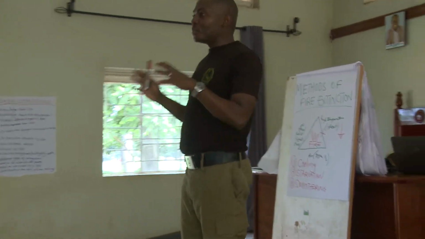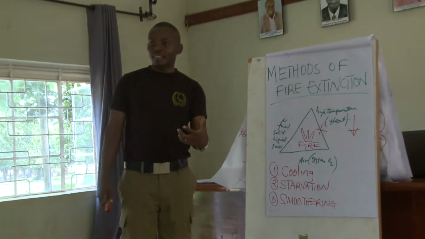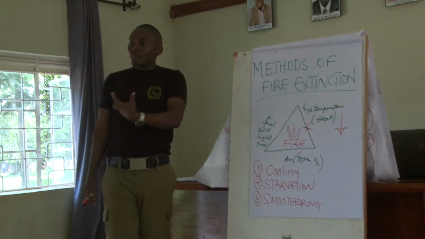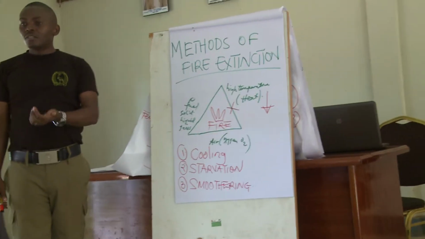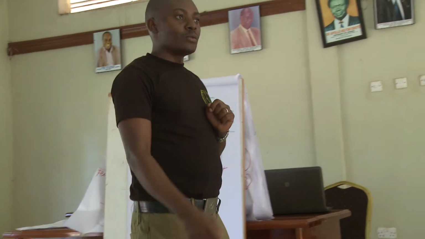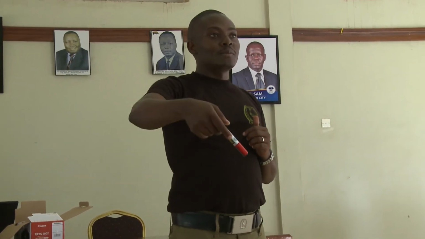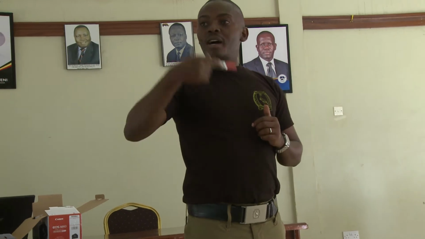At least, even if you don't know much, denying means you deny something, or deny somebody of something. For example, if I keep you here seated without lunch up to evening, I have starved you, not so? Meaning I have denied you the ability to have your meals. Are we together? That is what we call starvation.